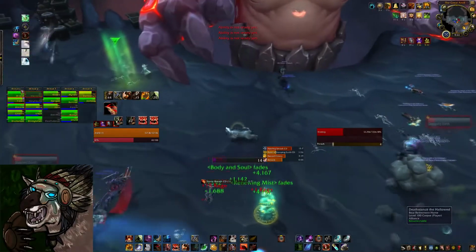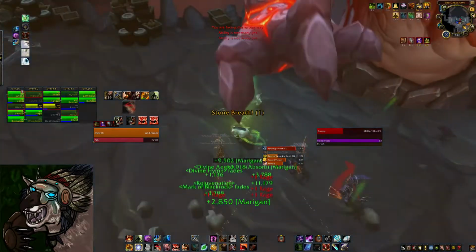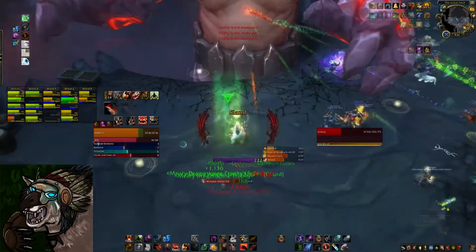The only thing about Displacer Beast is make sure that you hit it when you're close to the ground, so you don't end up just re-teleporting midair, which would kind of be bad.